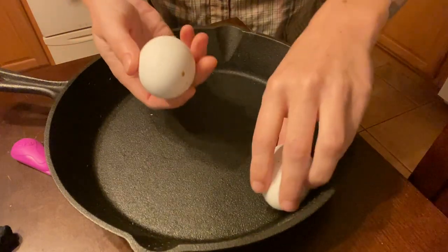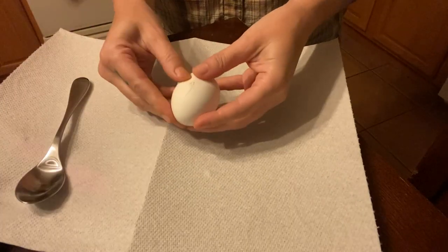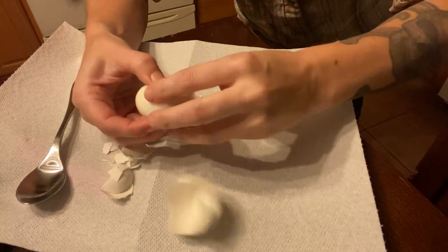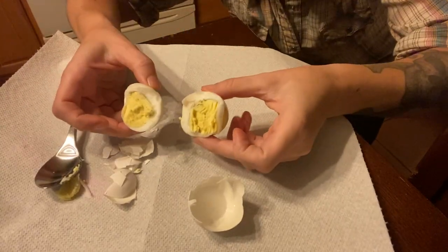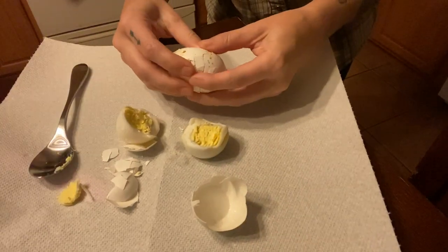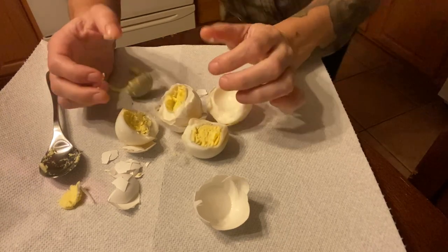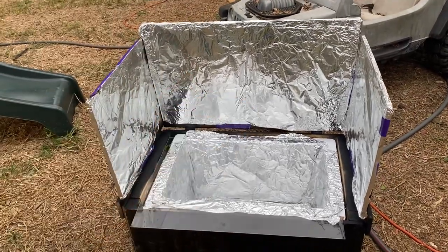It's been three hours later and I am going to be cracking it open now. Here's the test. Is it going to be totally hard boiled? What do you guys think? Oh, it's beautiful. Success! Oh my gosh, love it. I'm so thrilled — these are like the perfect hard boiled eggs. Look at them. They are just beautiful. I'm very impressed with this build. It made those eggs hard boiled so good. I'm really impressed — it's such a great build.